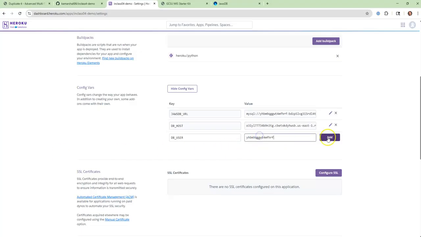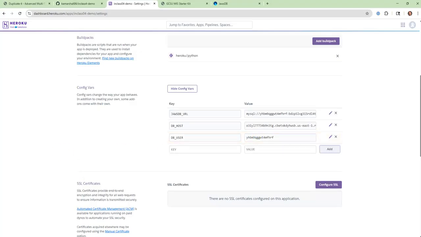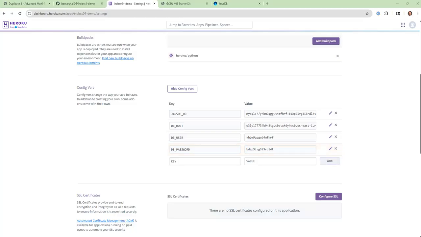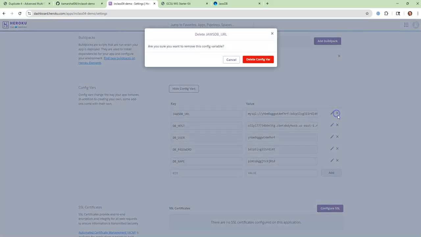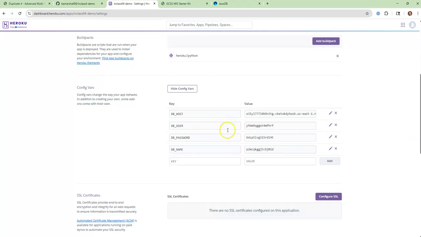Copy that in. Do the same thing for password. Copy that in. And finally, the last thing for name, and copy that in. All right, click add. I can remove this one and everything's there.